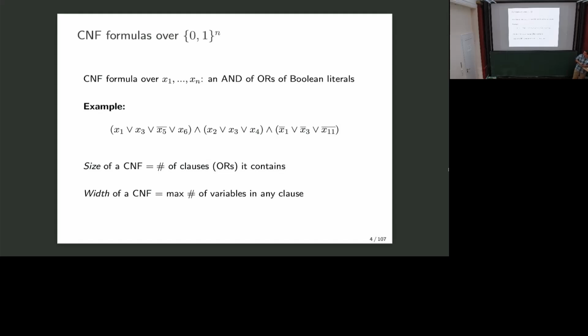Okay? Some terminology is going to be useful. We say the size of a CNF formula is the number of clauses, these OR gates that it contains. So this would be a CNF formula of size 3. It's got these 3 OR gates. And the width of a CNF formula is just the maximum number of variables in any clause, how wide each one of these individual ORs can be. I should mention, this is a very unusual CNF formula. I guess it has size 3 clauses, and width 4. The first of the clauses has 4 literals in it. We usually think of the width of a formula as being much smaller than the size of a CNF formula.